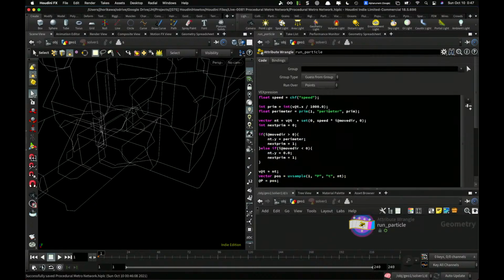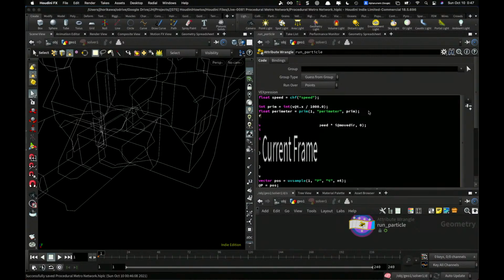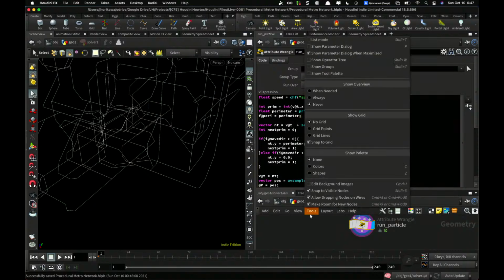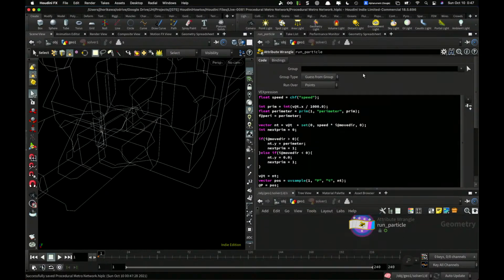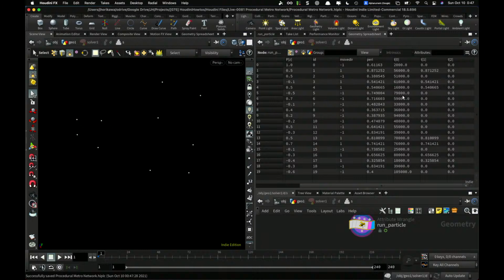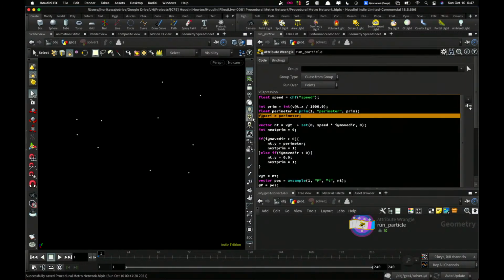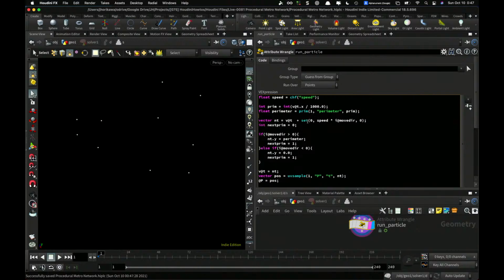And so let me first check if the parameter is retrieved correctly. So yeah, the parameter has been retrieved correctly. Now let me also check this NT value. Wait a minute.